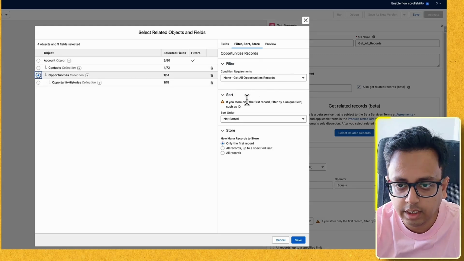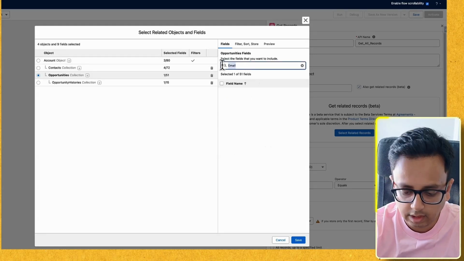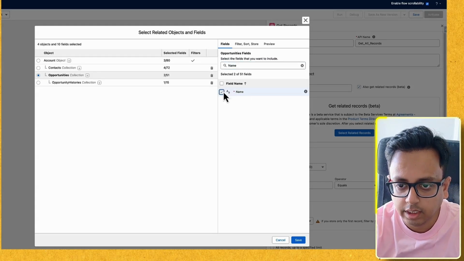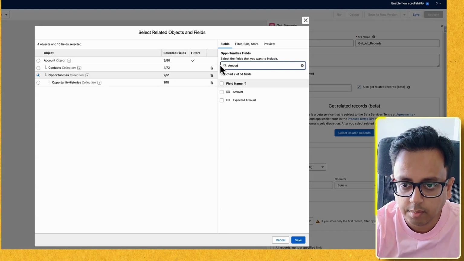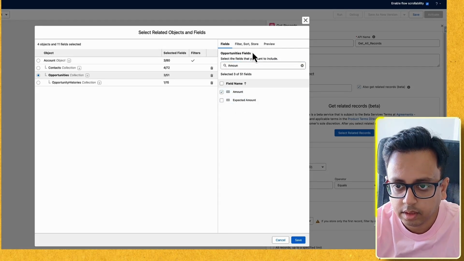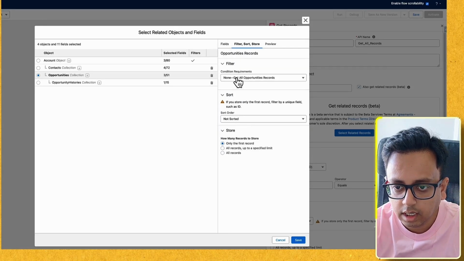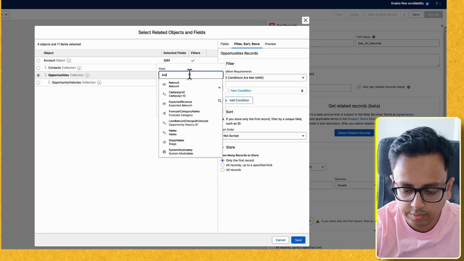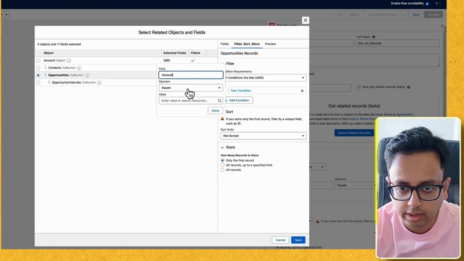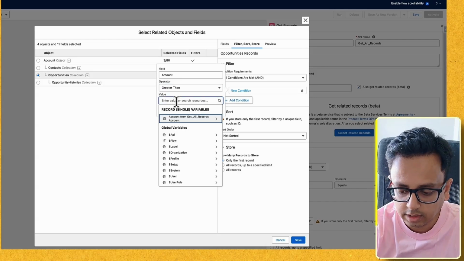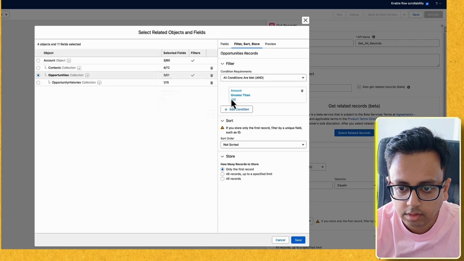Under the opportunity, I am going to fetch the name of the opportunity and the amount. And also here, I am going to make a filter where the opportunity amount is greater than 100. And let's click All Opportunities.